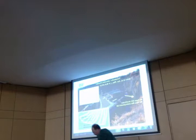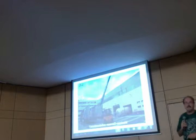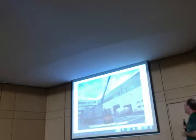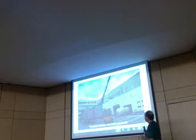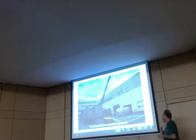So all this system we are preparing. If nothing goes completely wrong, hopefully by the end of this year or the beginning of next year, we have this whole setup installed underground. It's supposed to be a user facility, so it's not just for us to play. If you have some proposals or ideas for what you want to measure, and you need low energies and small cross-sections, maybe come in touch with us. And because there are so many people doing nuclear astrophysics, there can be some common collaborations. So this was the advertising for something completely different.